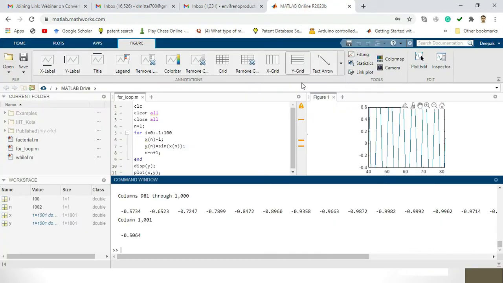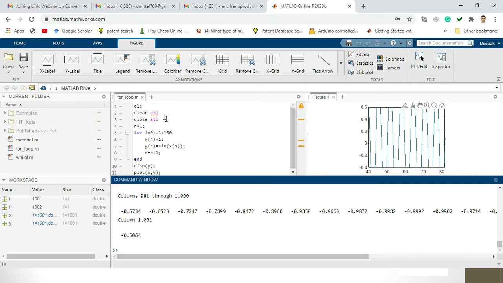We open MATLAB Online and write a very simple program to plot sine x with the help of a script. We use the for loop for this. The for loop can be used to plot any mathematical equation, it may be a quadratic equation or a sinusoidal equation, whatever it is. For example purposes we use the sine x equation.